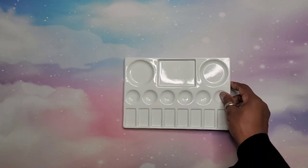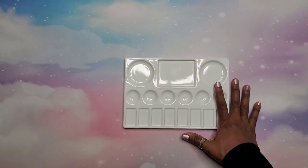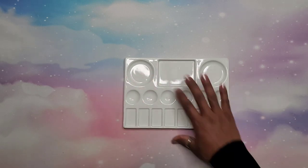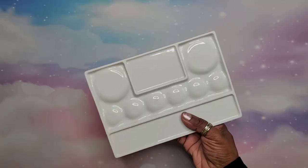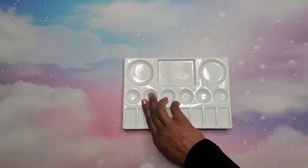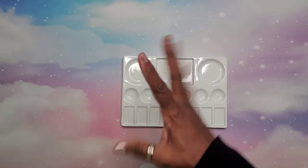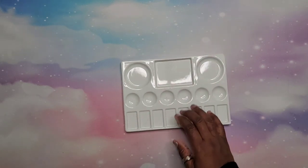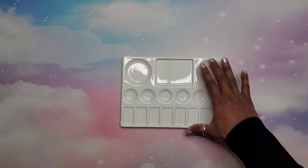All right, so I'm back. So this is a 17 well mixing tray. And it's hand glazed and it's pure white porcelain and stain resistant. So these are good because you can put all the colors and you won't ever have staining in your palette. So I really like this. So thank you, Richie. Thank you so much for that. I really wanted one of those and I'm glad I have one now.